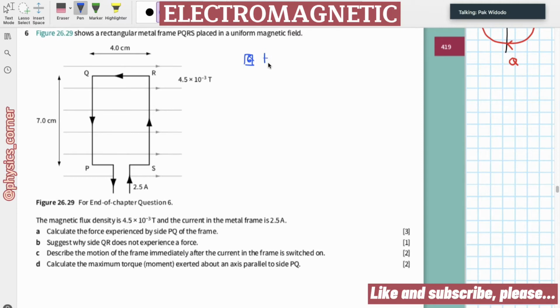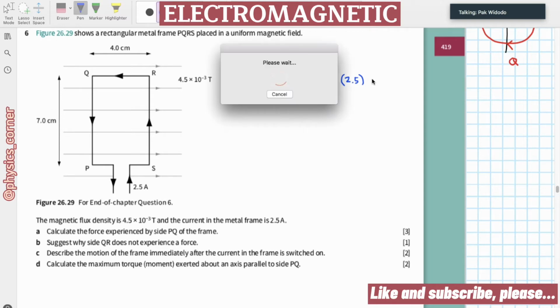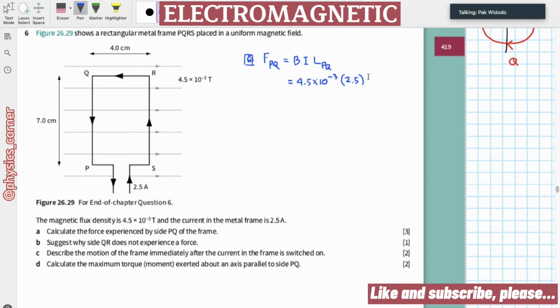Force on the PQ. This is B times I times L, L the PQ. So B equals 4.5 times 10 to the power minus 3. And then I is 2.5. And then the length of PQ is 7.5 centimeter. We change into meter, 7.5 times 10 to the power minus 2, because we convert into meter.